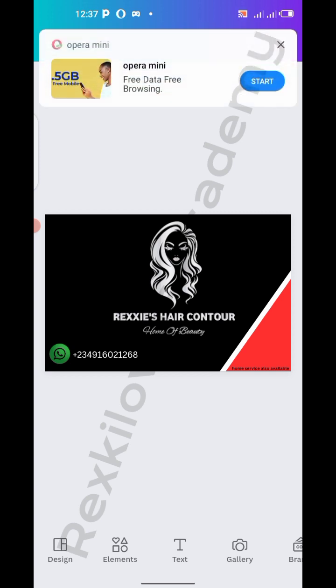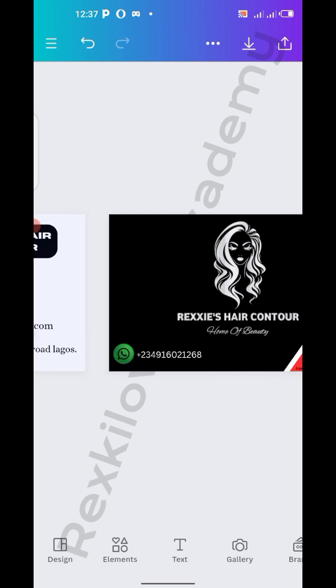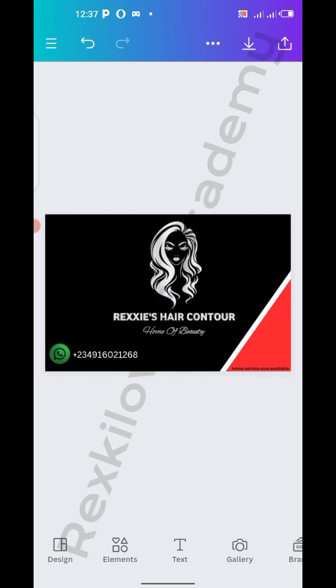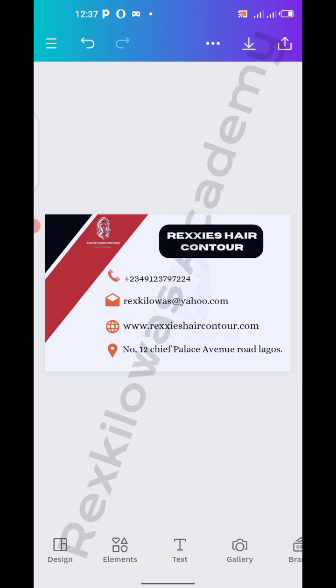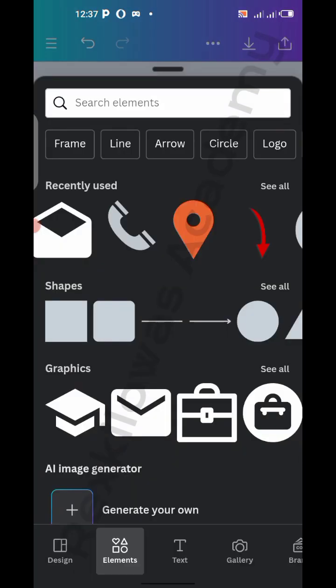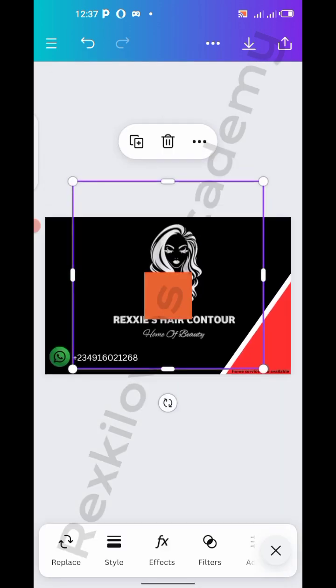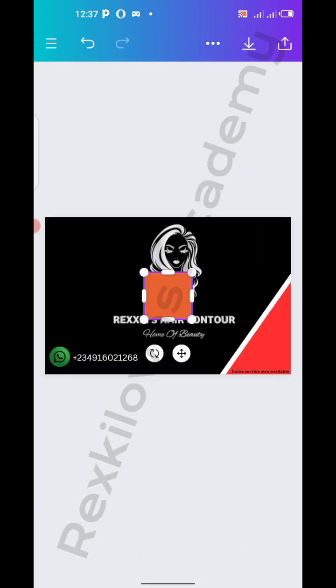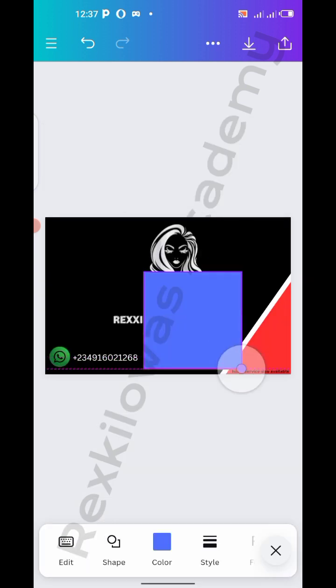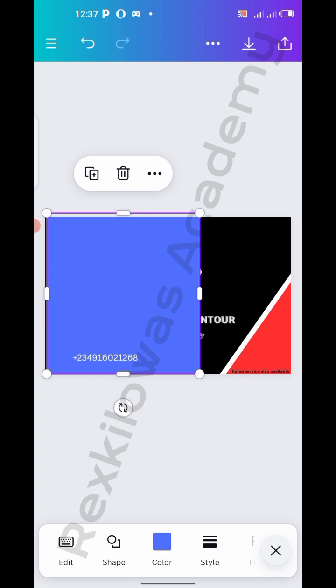So the last thing you want to do now is to check your work. Check your work, guys. Make sure it's good and unique. You can also add that shape in front of this one too. Add that shape there to make it uniform. So once you pick the shape, you quickly change the color. Change the color to blue. This blue. So you expand it to cover the whole screen.